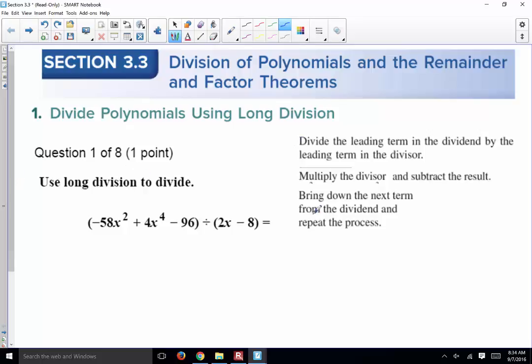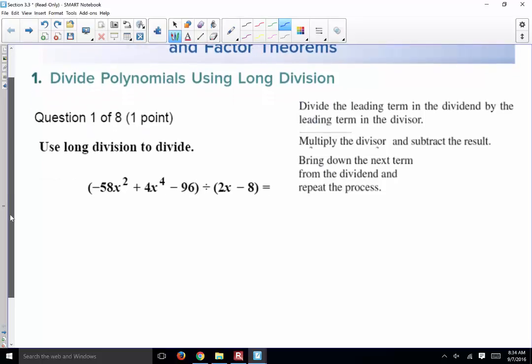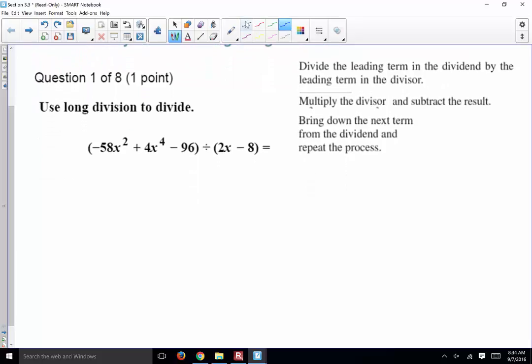So how do we do this? Here is the recipe. I put it on the right. And we will follow this recipe, but first, what is the setup? We need to set our division symbols up. So here is the long division symbol. I put this notation here. The divisor, the small polynomial, goes to the left. This is called divisor.